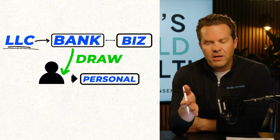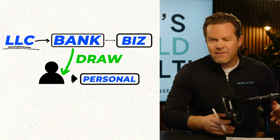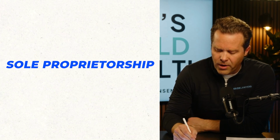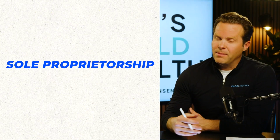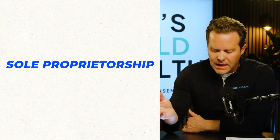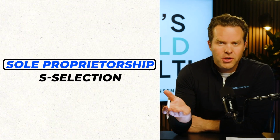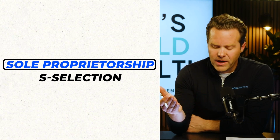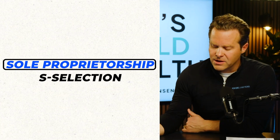Now, depending on how you're taxed is the tax reporting that's going to occur. Now, you simply have two different scenarios here. Typically, we're going to have you taxed as a sole proprietor, as a sole prop. This means this is just going on Schedule C, or maybe it's a rental property going on Schedule E, but you didn't do what's called an S election. If you're a sole prop, all you're going to do is this is a draw. You're going to track it that way in your QuickBooks or in your accounting or financials, and the money's going off the balance sheet of the company down to you as the owner of the company.